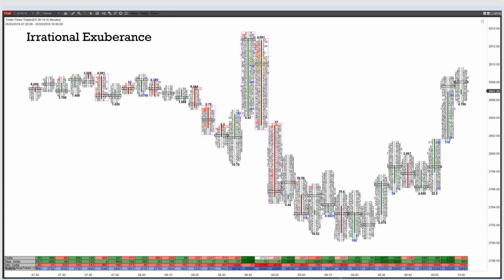So irrational exuberance, right? It will look like this, right? You got the big up bar followed by the big down bar. But you notice on the big up bar, right, you got the buying imbalances, you got the heavy volume, the very big positive delta. But then immediately next bar, selling imbalances, multiple selling imbalances, the big negative delta, the big red bar. Now, would I like to see it close lower than the previous bar? Yeah, that's nice.